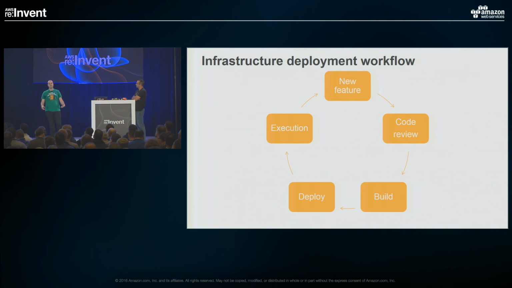So what we came up with out of this is a process of, hey, we're going to need a new feature. We need to make sure that's a good feature through reviewing it. Then we have to build it, deploy it, and execute it. It also had to work for our new SOA design because we wanted to spread out and be more scalable. And what we quickly discovered was that this wasn't going to be possible without automation. As we scaled from one app, one project, if we didn't have automation, we were going to quickly bog down. We couldn't keep doing manual deployments for everything.